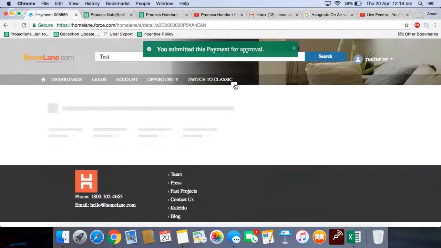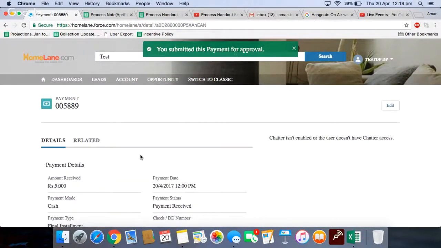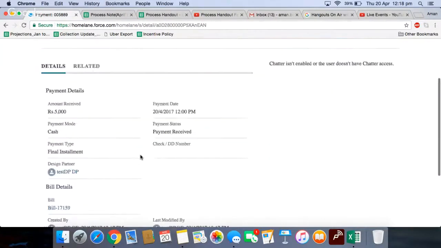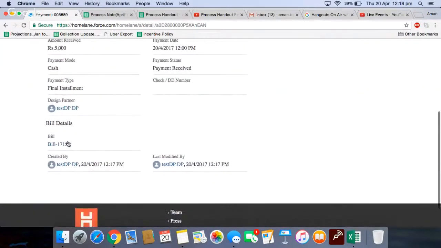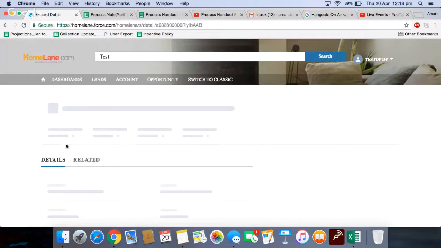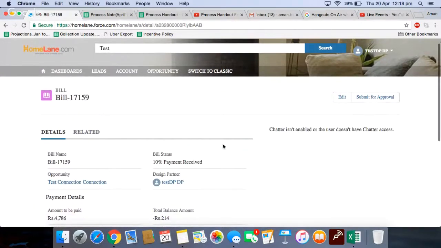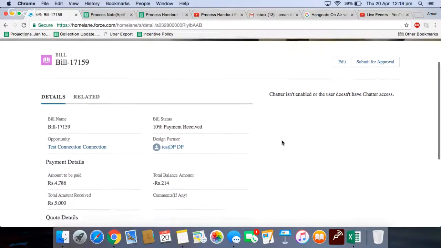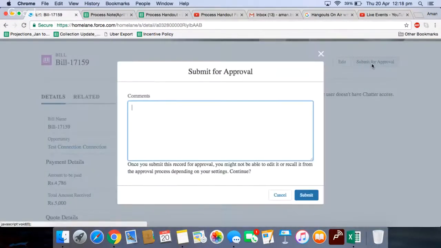Now this payment would be submitted for approval. Then you click on bill, and you have to do this a couple of times in the system. You again write 10% payment. Earlier you had submitted the payment, now you're submitting the bill.